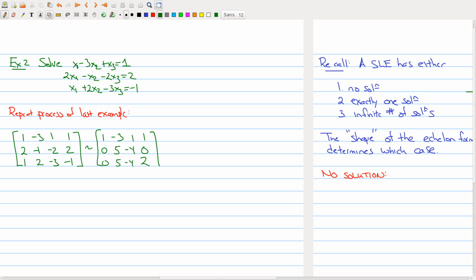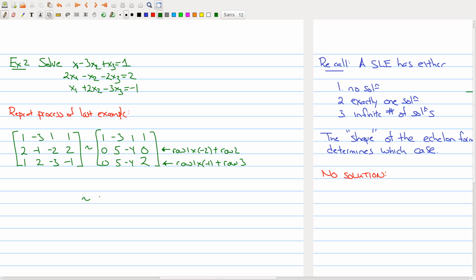But I'll tell you how I got this matrix. This row here comes from row 1 times negative 2 plus row 2. And this row came from row 1 times negative 1 plus row 3. And then I've got a column of zeros. So this is my leading entry and a column of zeros. I move on to the next column, and I want to use this 5 and kill everything below it.